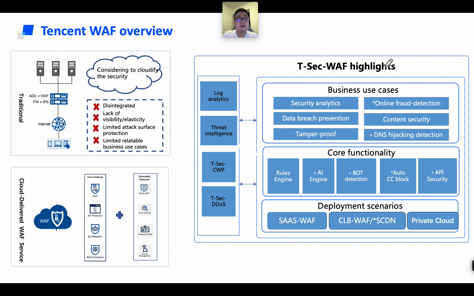So if you're getting the WAF from Tencent Cloud, you're not just getting a WAF from the security perspective, you're getting a holistic cloud security solution from us. Because our WAF can address not only technical or security issues, but also business use cases. For example, security analytics and online fraud detection, by leveraging our big data analytics and also the integration with our cloud security platforms like threat intelligence.